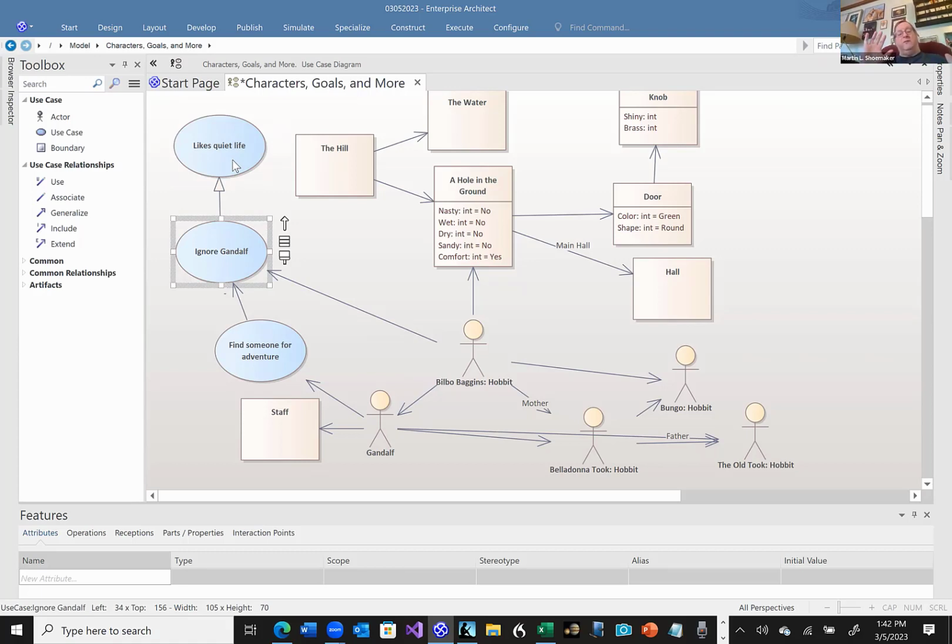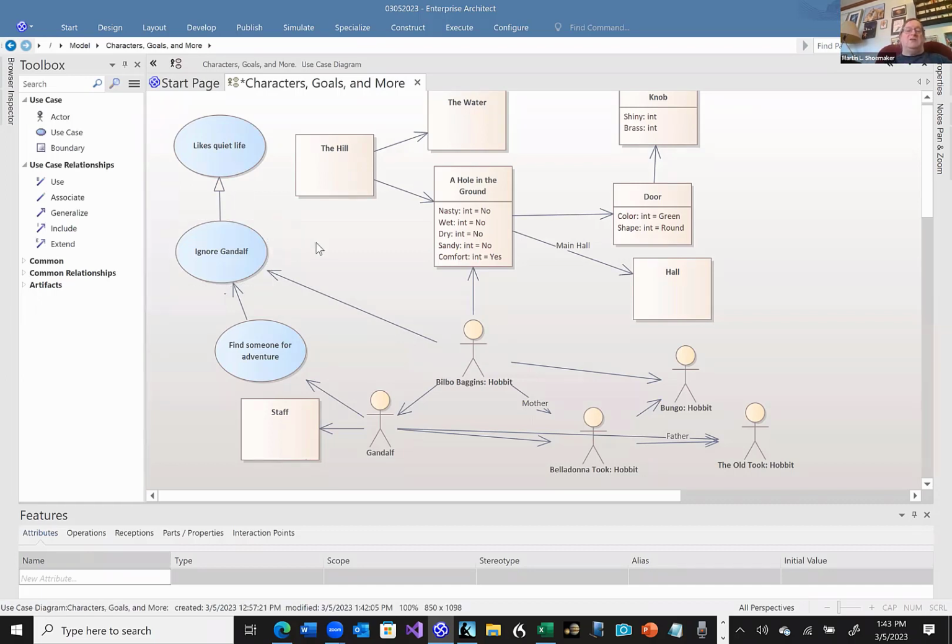Now, a note about the different arrows I'm using. If you can figure out my arrows, that's not a problem. I've been modeling with some people for 20 years, and we still argue sometimes about the right arrow for a situation. And that argument turns into a conversation, and we both know more when we're done. So if you don't keep track of these different kinds of arrows and you just draw one kind of arrow for everything, I'm not going to tell you you're doing it wrong. But when I use a specific arrow, I'm going to explain why I thought that was important.